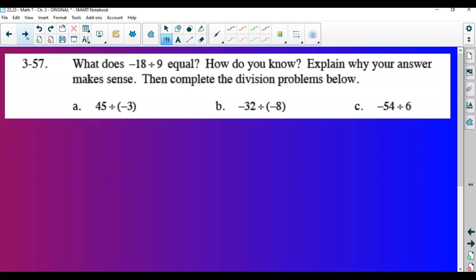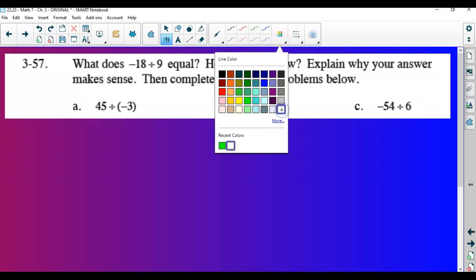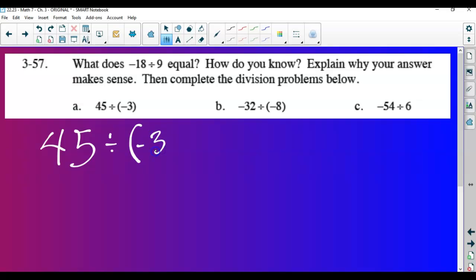So division is the same as multiplication. It really is. And what we've been saying is a fraction is division, but now if we turn that around, division can be written as a fraction. So guys, on your graph paper, please write down 45 divided by negative 3, with the division sign. Oh my God, I'm just kidding. What's that mean? But now we're going to write it as a fraction. And just like what we talked about yesterday. Emily, you with me? You want me to count post-its? I'm not counting post-its. I'm separating those.